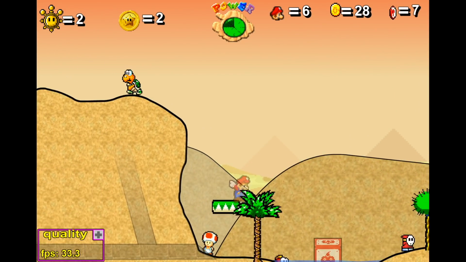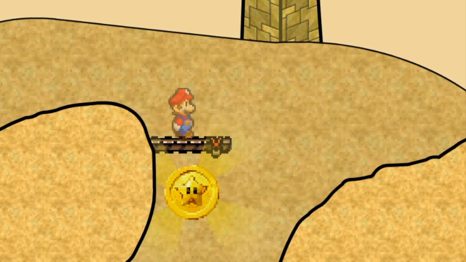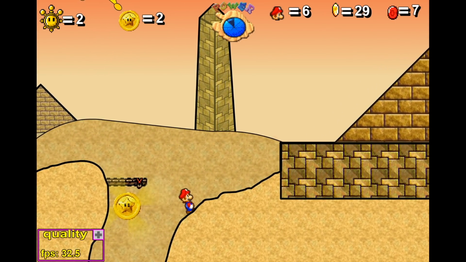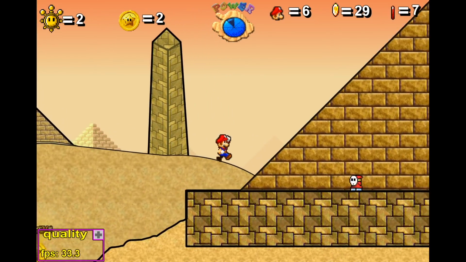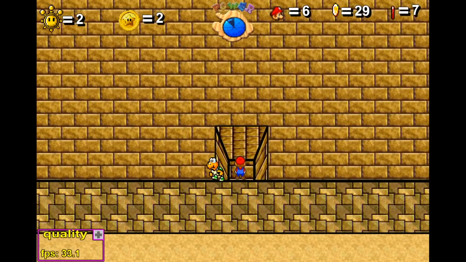Takes us up. And then just drops us right back down. Ooh, star coin. How would I get it without dying though? Probably flood would make that easy. Maybe we can find flood. There's a flood up there. How do I get up there?